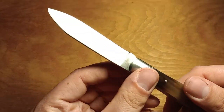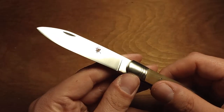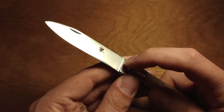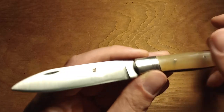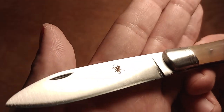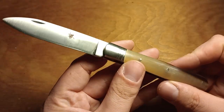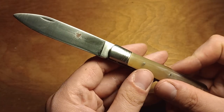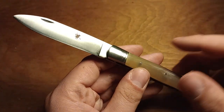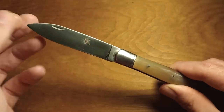There's no tang stamp on this knife. Now that I think about it, I don't know if any of my French knives really have tang stamps — I guess the barrel knife does. But a lot of them just stamp whatever on the blade. It's got this little guy, which I guess is the symbol for GR. This doesn't say France on it anywhere, which is interesting — reminds me of the controversy with that Queen Big Boy Trapper where it's not stamped USA, and people are like, is it really made in the USA?